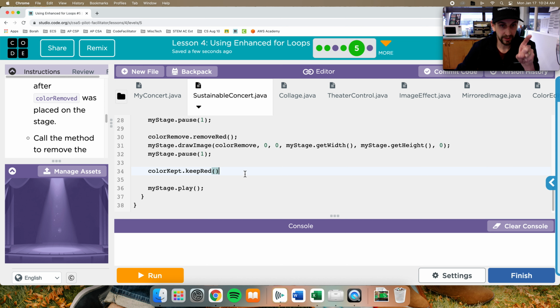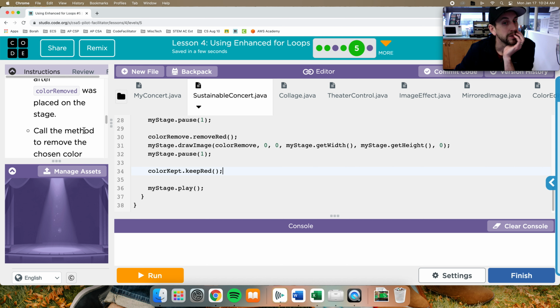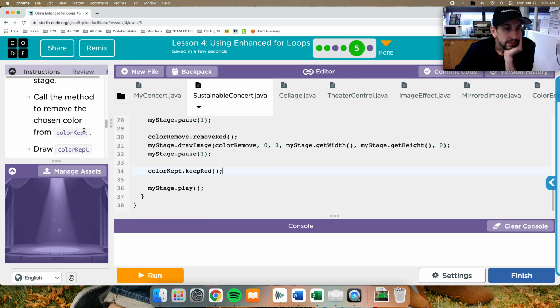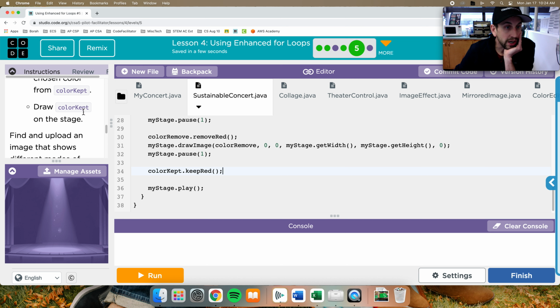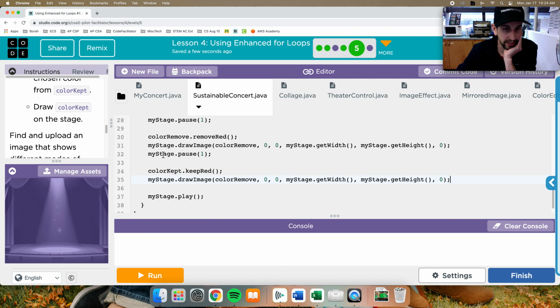We created keepRed in the previous level, so I'm going to call that. And then it asked me to draw colorKeep on the stage. That's similar to all the other draw methods that I've done. So my stage.drawImage, instead of colorRemove, I want to call it on colorKeep.